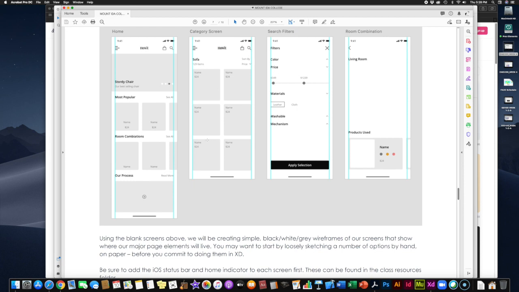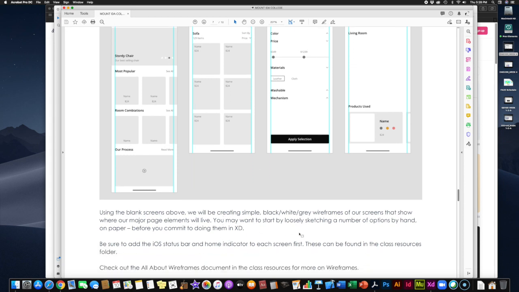But if you already know some of the wording you're going to use, because maybe you're just taking it directly from their desktop site, you can obviously put in the actual words, okay? Make sure that you remember to put in at the top of each of the screens the status information that you can get from our icon list that I gave you. That's just going to represent what we see at the top of most iPhones, right? The clock, the cellular activity, the Wi-Fi activity, and the battery life. Okay, so make sure you put those up at the top.